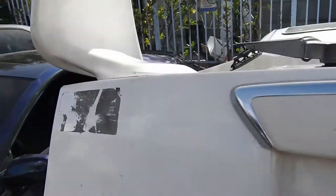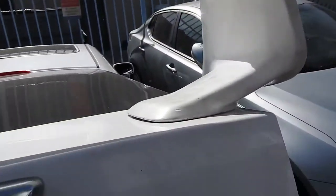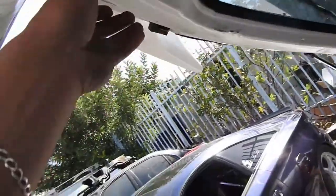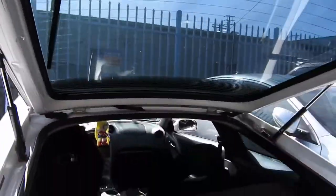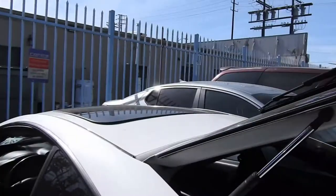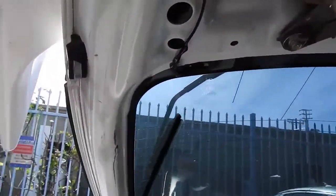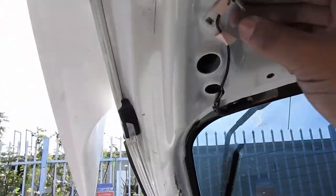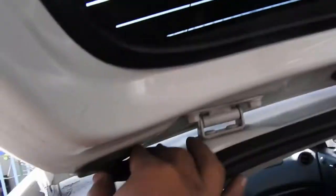When you buy TRD, this matches perfectly fine to the hose — it's in there. I got the cables right here. My girl wants to run both brake lights — the one there and the one on top — so she's not gonna cover this one up. What I have to do is grab some wire from here, run it all the way down and over to this plug — I need to tap into this plug.